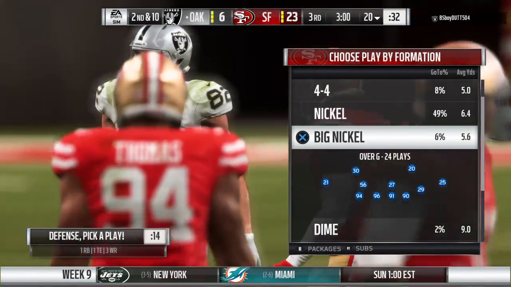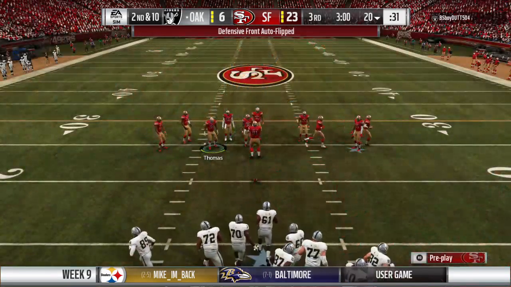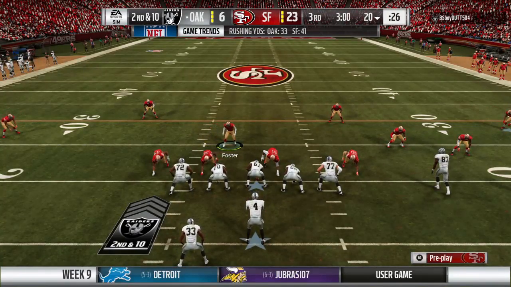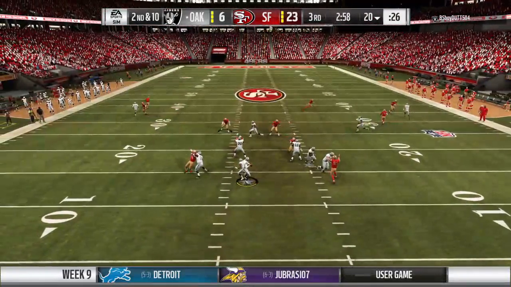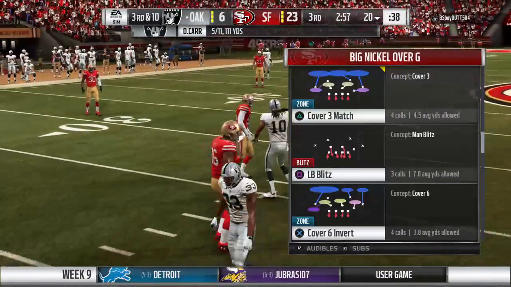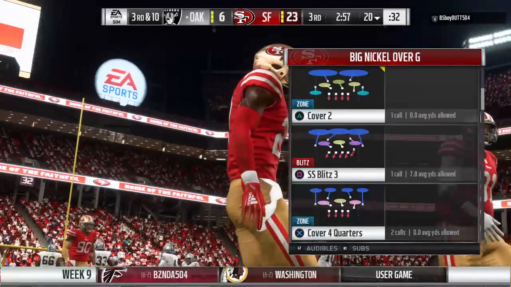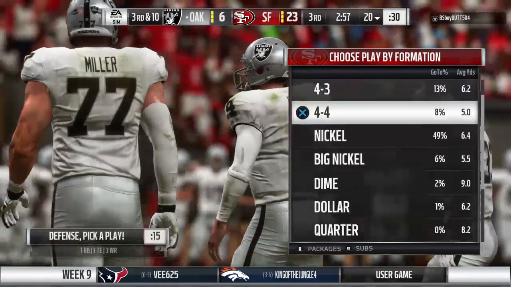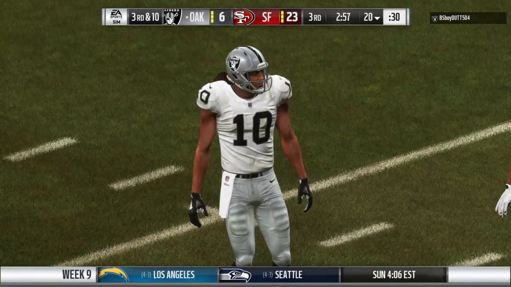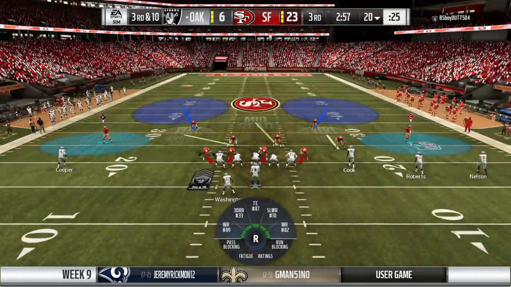Throwing to start the drive, but that one incomplete. After the incompletion, here's 2nd and 10 from the 20. Back to the air on 2nd down. It's Carr. And he almost intercepted it. They haven't picked a ball off yet. That probably should have been their first. And it's 3rd down now. The Raiders on 3rd down. They've converted just 2 for 6 thus far. This is 3rd and 10.